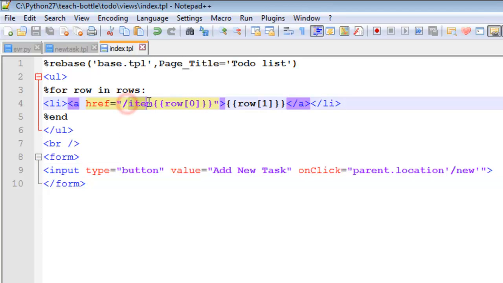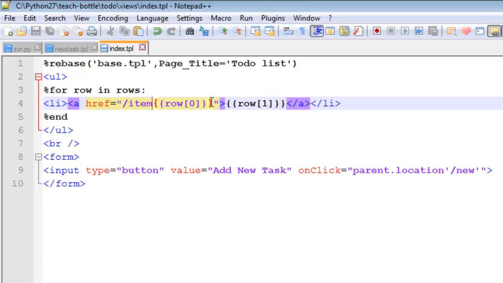Now we have item here, which is another route that we need to create in our server file. That's so that when you select that link, so you got item and then the ID of the item, that there is a hyperlink.